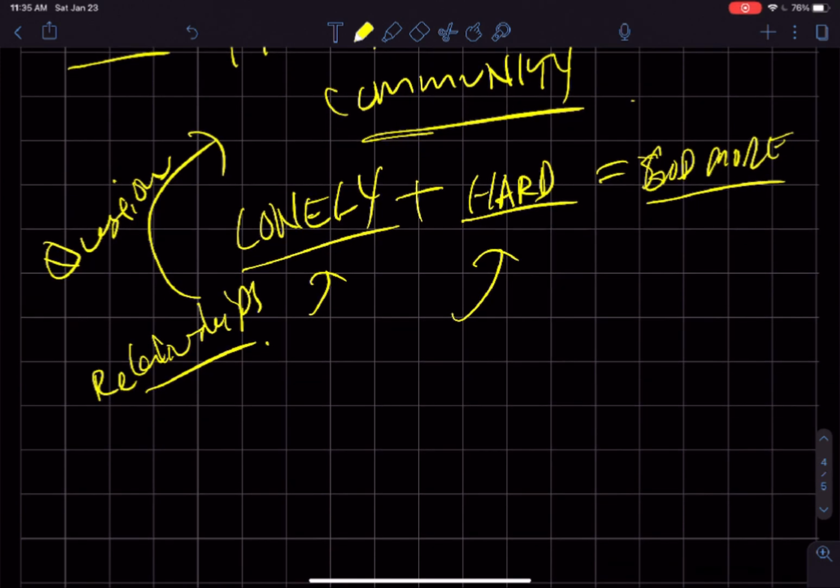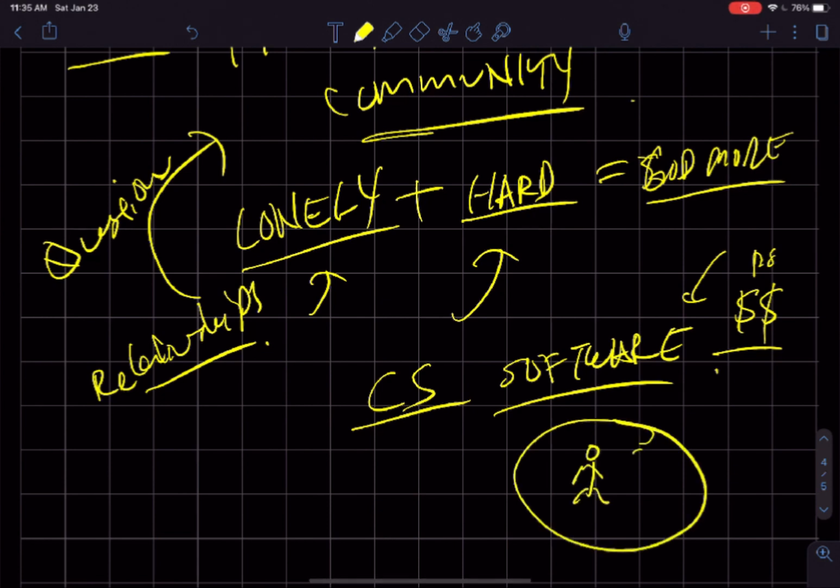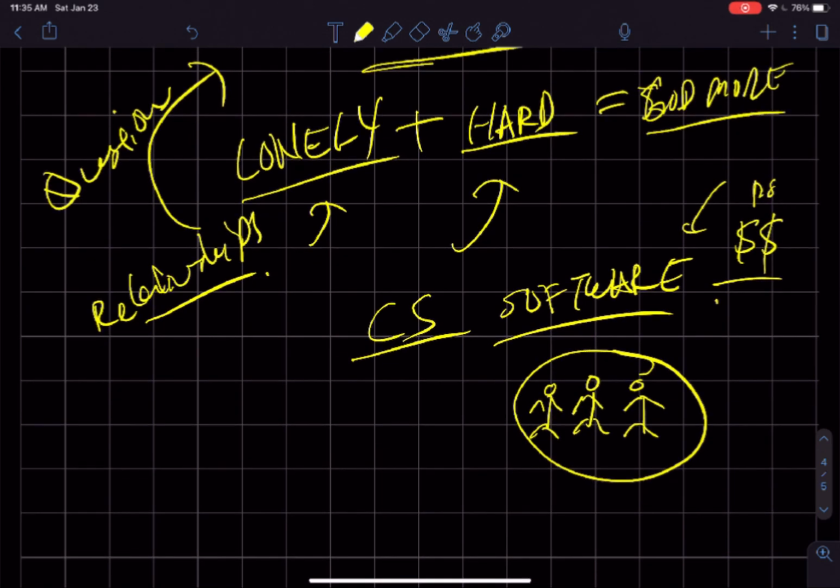Okay. The great thing about computer science and software engineering in general right now is that a lot of people really want to get into these fields because of the prestige, because of the money, all that good stuff. And what that means is that you have large communities of people, right, that are in this together. They're trying to learn software engineering. They're trying to learn data structures and algorithms, and they're able to help you when you struggle with these problems, because more often than not, they probably have seen the problems that you struggle with, or even if it's something novel, something new, you can come together and try to solve it.